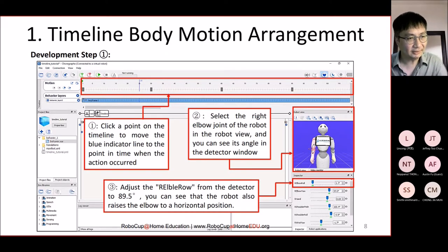Okay, then up there, you can see the timeline for the motion. There's a cursor that will run, so you can move the cursor to indicate which time or time frame you want to set a certain posture. Okay, so over here in the virtual robot, you can select each of the joints, and down there will show you the particular joint angle.